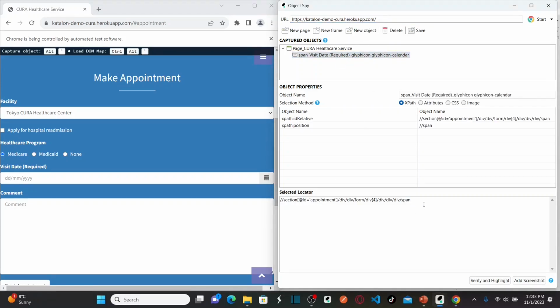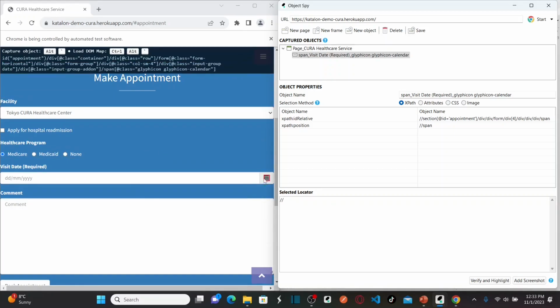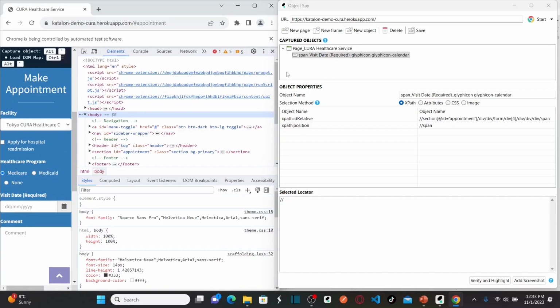Now instead of using this locator, I want to create my own locator by using the chain method. Okay, chained XPath. Let's inspect this calendar icon first. If you inspect this, you can see this calendar is present under a section.